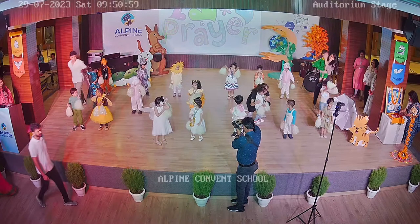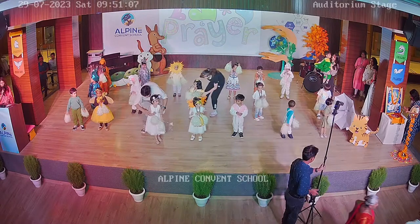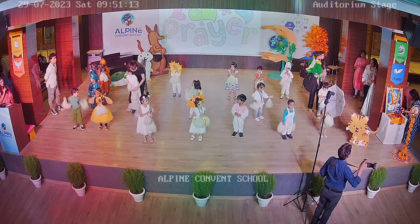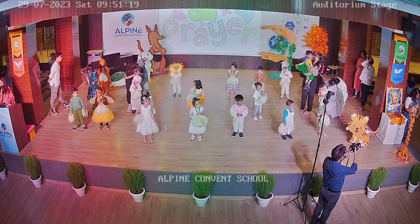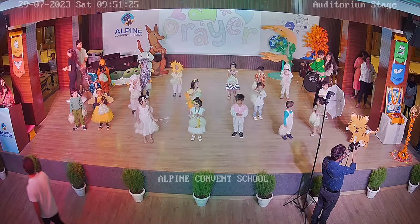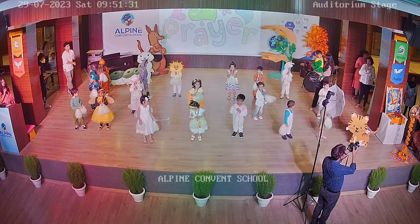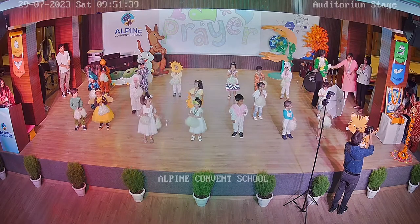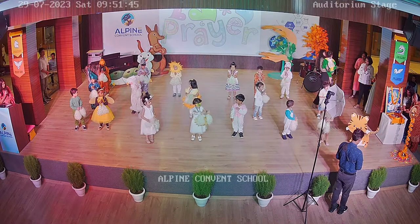So let's join our hands. Can we have the music, please? So today, let's pray to the Almighty that our children have good health, good life. They are always happy, and whatever they want in life, they achieve that. Because I think this is what all of us include in our day-to-day prayers. I'd also like to invite the coordinators, Nidhi ma'am and Kavita ma'am. Close your eyes.